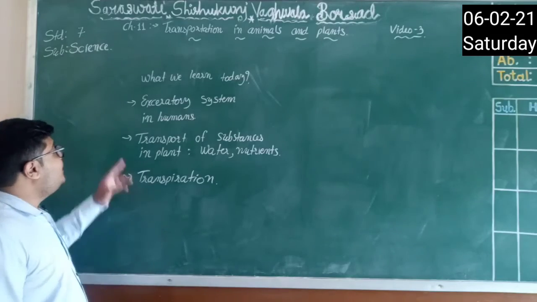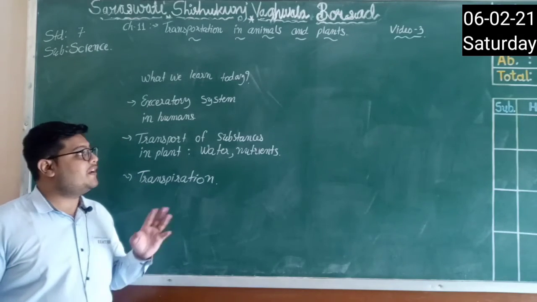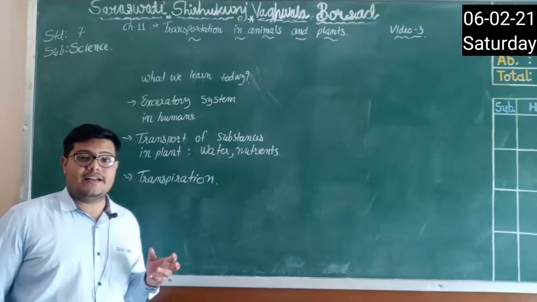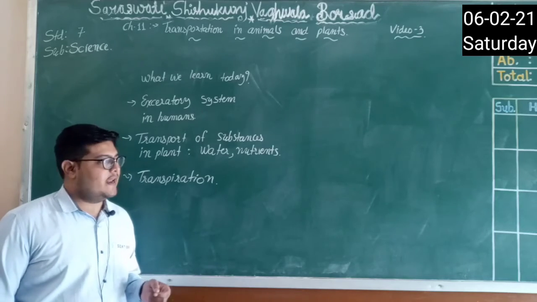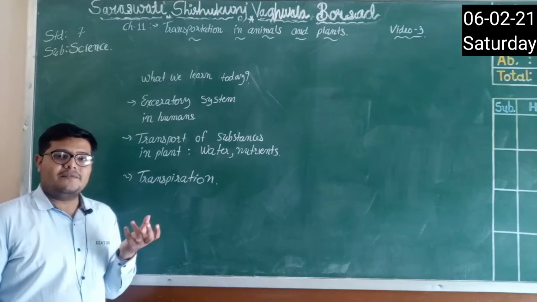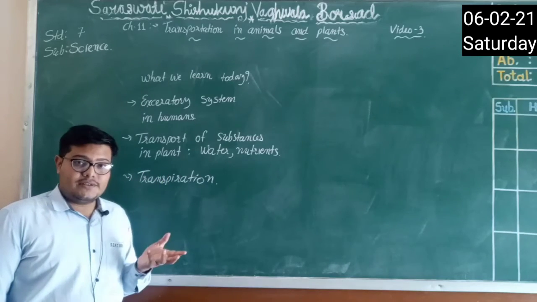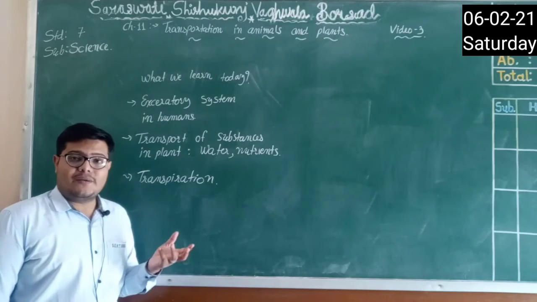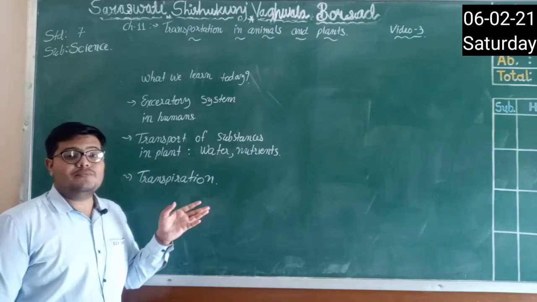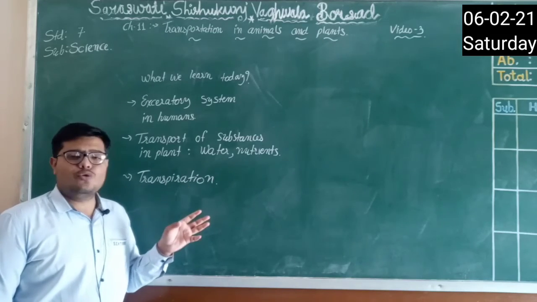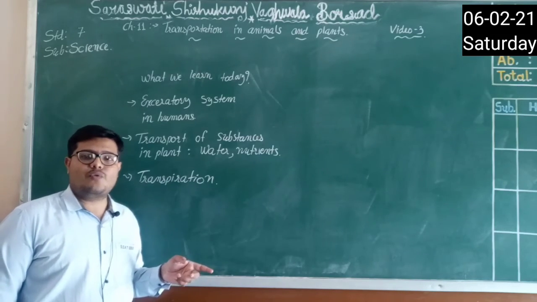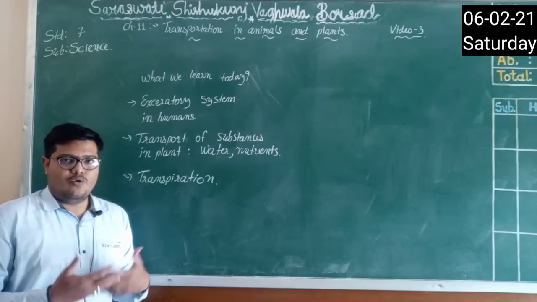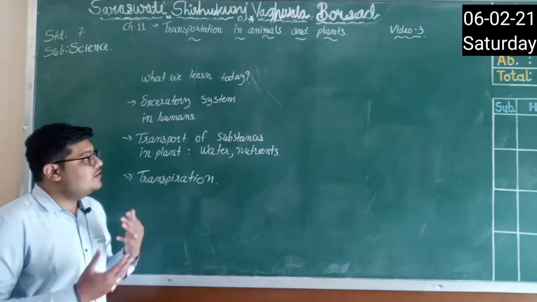So what did we learn today? We learned the excretory system in humans. We have seen kidneys are connected with ureters, ureters are connected with the urinary bladder, and the urinary bladder is connected with the urethra, right? And how your blood gets filtered inside the kidneys. Then useful substances dissolve in the water in the form of urea, and other extra substances also dissolve in the water. It moves from the ureter into the urinary bladder, where it is stored for some time and then released from the urinary opening. So this is how the whole process of excretion takes place in humans through the excretory system.